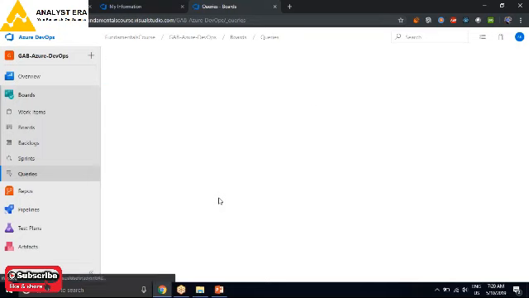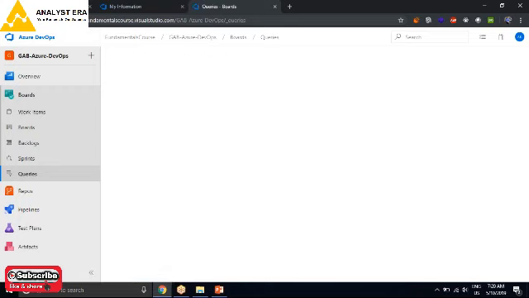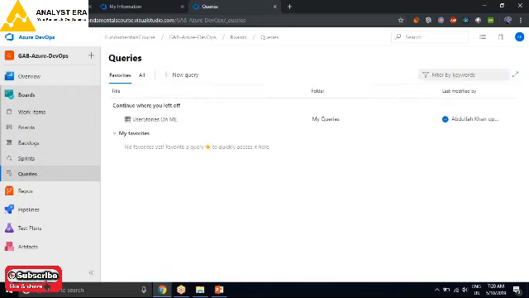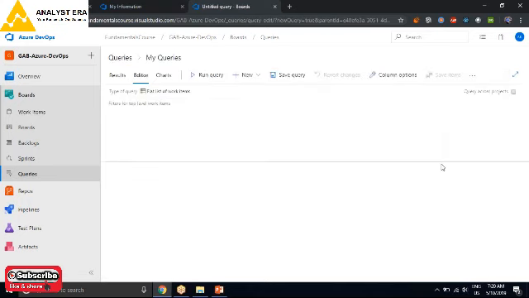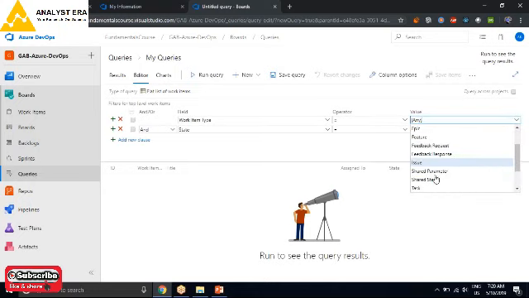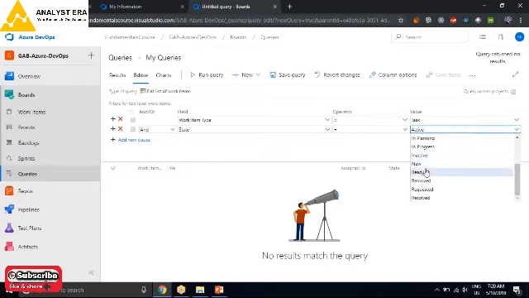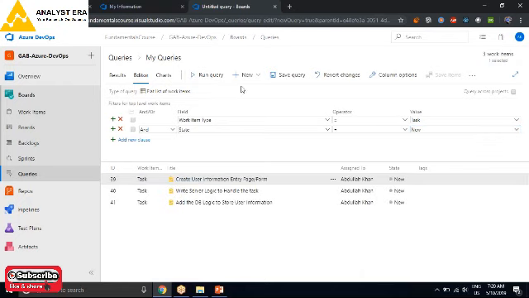So now if I go to queries, oh, how is that overridden? It should have both. I want both. It is again overridden. Let me just create the query quickly. So I'll say work item, which is a task, and of state any or active. I'll say run, nothing inactive, in new. Run the query. I have something.